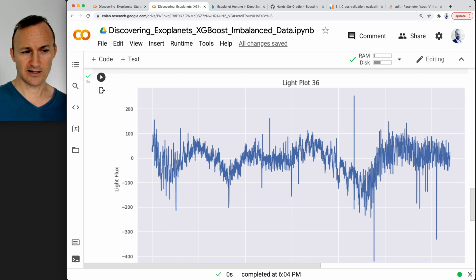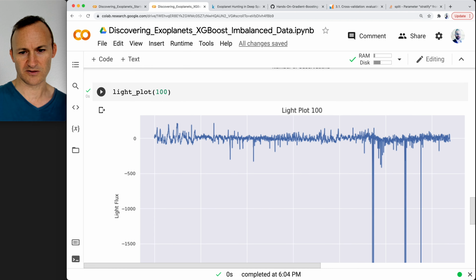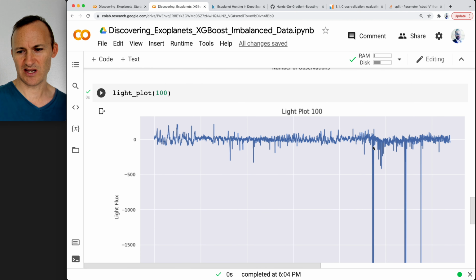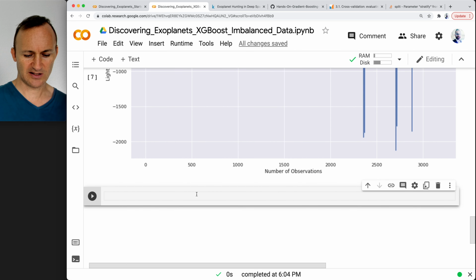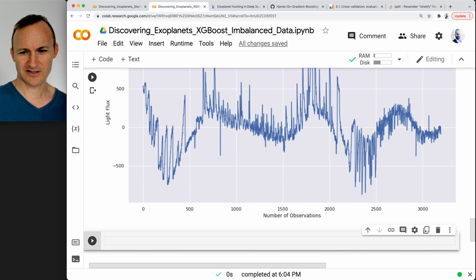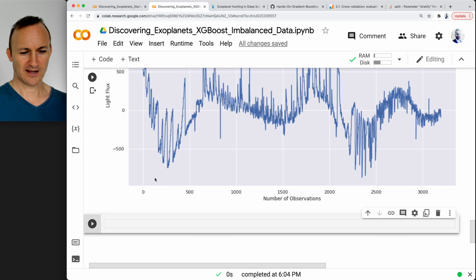And I think, again, it's not totally clear, but you might want to compare it to another one that wouldn't be an exoplanet, which would be anything 37 or higher. And I would encourage you to pick your own, because you can see that there are fluctuations here, and some really steep ones. Is it consistent? It can be fun to try to find one that's clear evidence of an exoplanet. I think maybe I have one. If I look at some previous code, I'll show you one. I picked 2. Try light plot 1. See if you can find a better one.